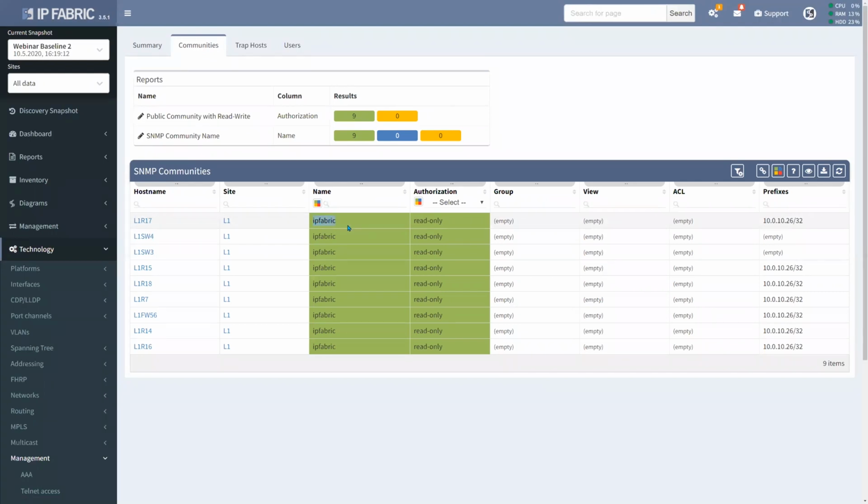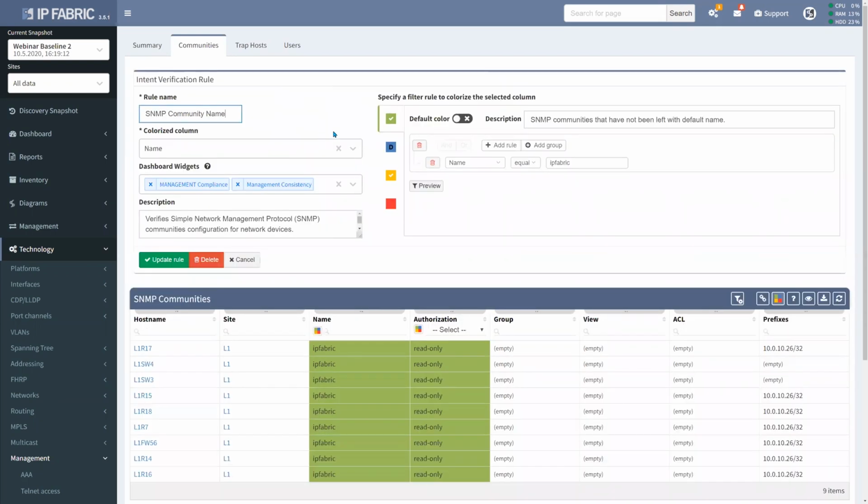All the devices need to have the IP Fabric community with the read-only authorization, and we can verify that as well very easily. These intent rules or verifications at the top are basically only checking that there's nothing like a private or public community, and just verifying that we have the IP Fabric community as a correctly configured community.